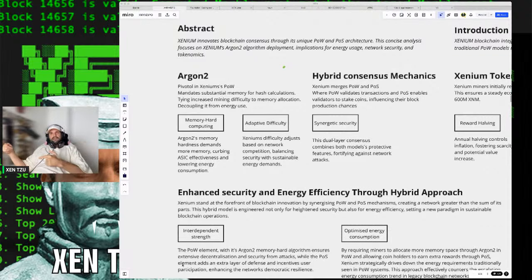And we have this adaptive difficulty, so because of that, we can decouple it from energy use, especially large energy use. I'll talk a bit about that. We also have this hybrid consensus mechanism. We take the best from proof of work and proof of stake by separating the executive layer for confirmation and the settlement layer for finality. So we can get both speed and security.